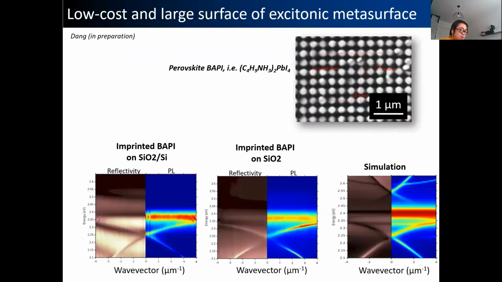So for example, for the imprint technique that I show here, we don't use a real nano imprint machine. Actually, it's the one that people use in our school to make ceramics. So it's not for making nanostructures, but it's still working. If we use a real nano imprint machine, of course we can expect to have better linewidths.